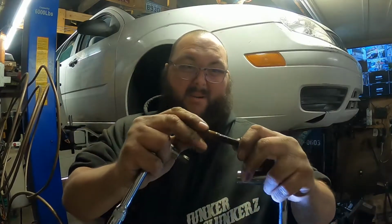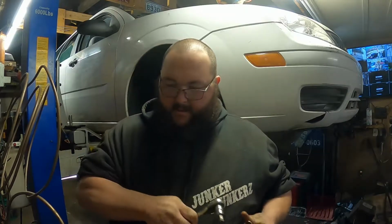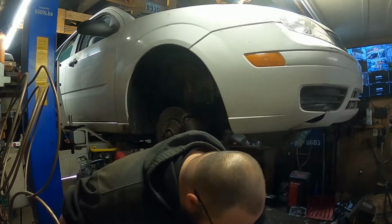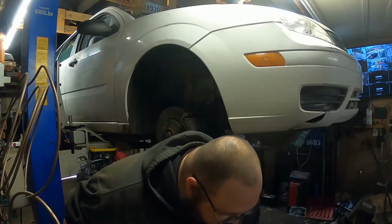I think she was a bit rusty, guys. She did not want to come out. Kept stripping that end, kept stripping that end. We don't have to worry about that again, I don't imagine. See if we find a pickle fork in here. This mess of crap I got.